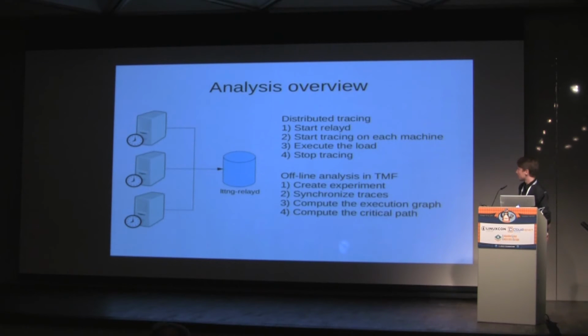The analysis overview with LTTng: you can do it either offline or getting the trace online with RelayD. It works both. I prefer right now to use offline mode, so copy the trace afterwards, because the tracer is traced and its packets also. The trace is much bigger when we're using the live streaming mode. So to reduce the trace size, I'm using the offline mode for now. So we start tracing on all the machines we want to trace. We get the trace, synchronize it, build a graph, and then compute the critical path or the active path of the application.